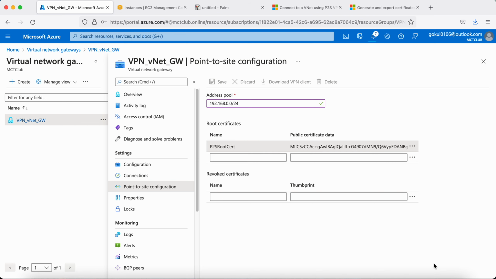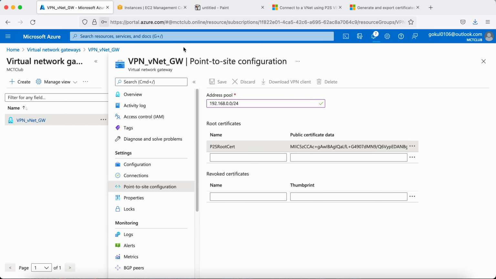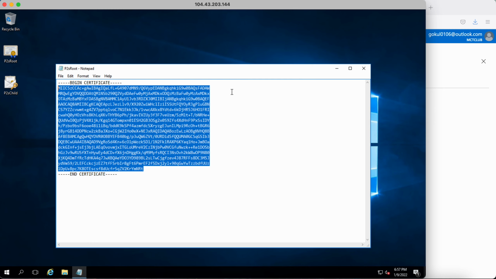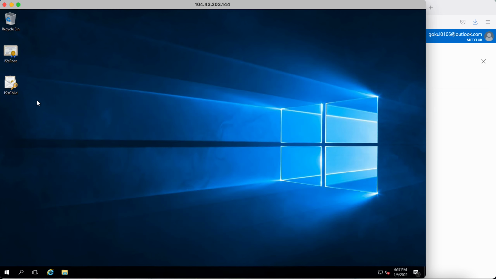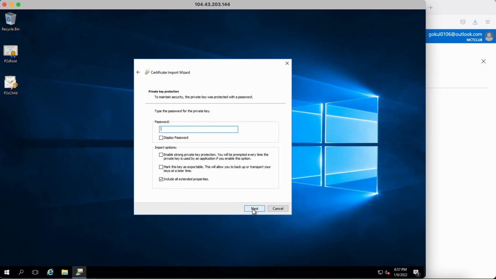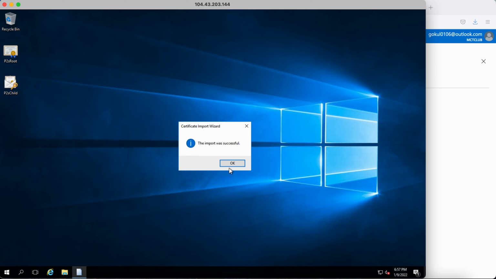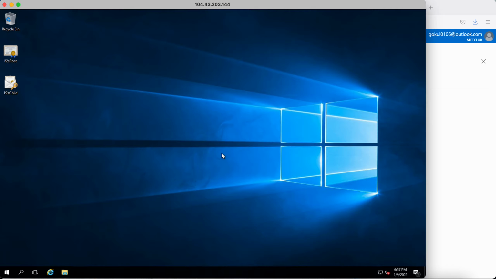So technically, to connect to a VPN from this machine to this gateway, we need 2 things. One is the child certificate that you just created with the password, and then the VPN client file. Now that I'm testing this here, I'll have to install the child cert. Next. Enter the password. Next, finish. And yes, I want to install the child cert. So now the child certificate is injected into this server.